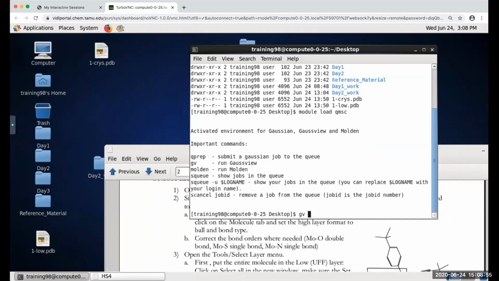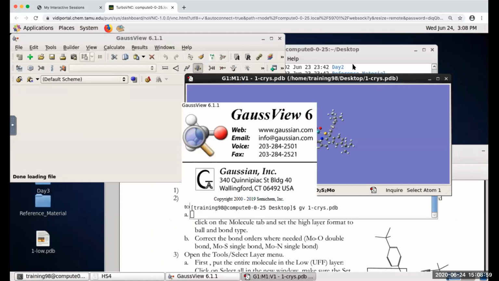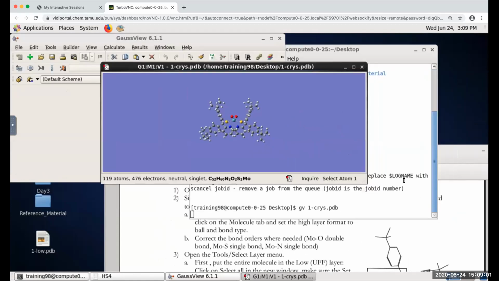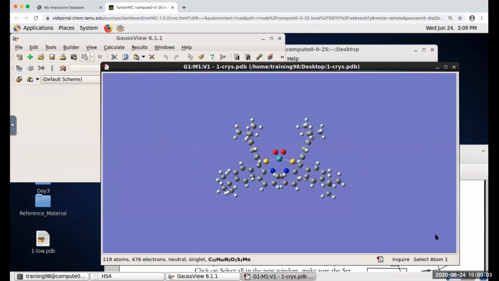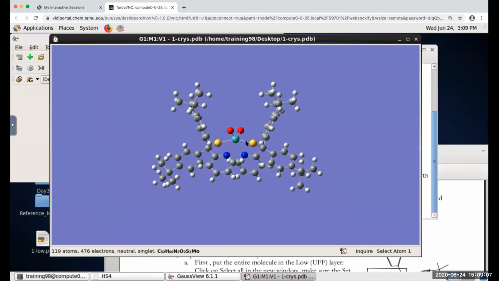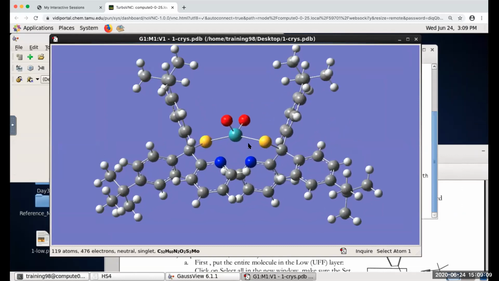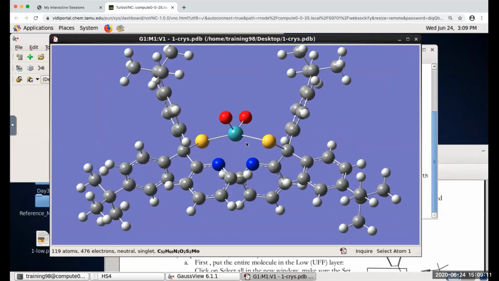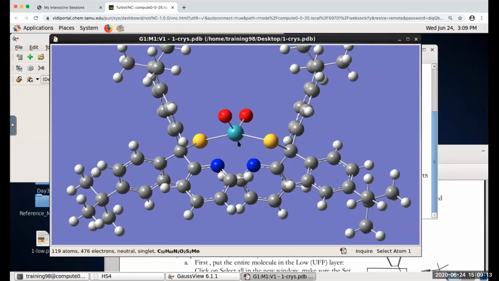Okay. And then I'm going to load this first one up. So you should see something like this. I'm going to go ahead and zoom in, and you'll notice that GaussView has done all sorts of interesting things with the bonding. GaussView will do all sorts of crazy stuff with the bonding. It's common. So you don't really worry about what it draws for bonds. You're more interested in what the distances are when you're doing a quantum calculation.